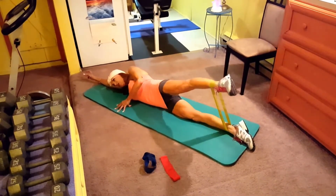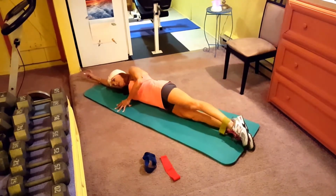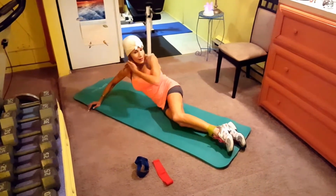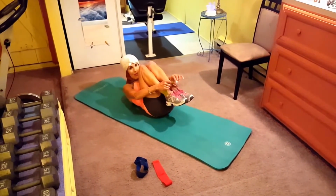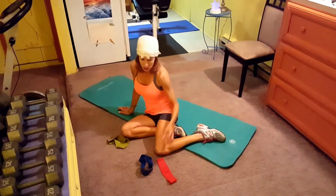These are really good. So you definitely want to eventually advance to using these bands. You can get them anywhere. Dick's, Target, Marshall's, any of those stores. They all have them. Now watch how I take it off. Same thing. Like that. Again, you're trying to protect your back.